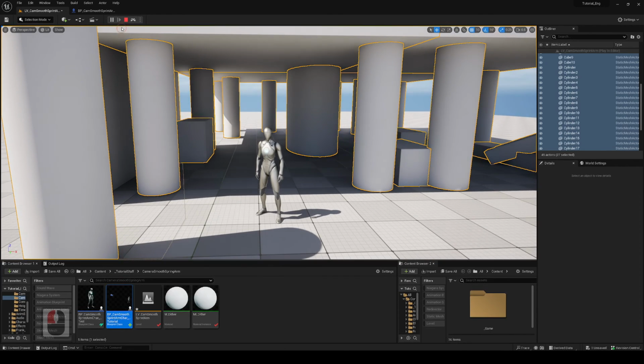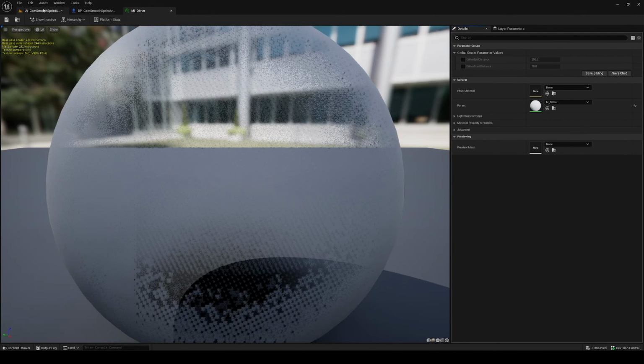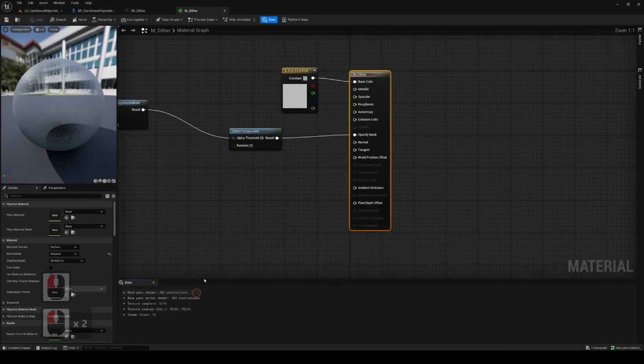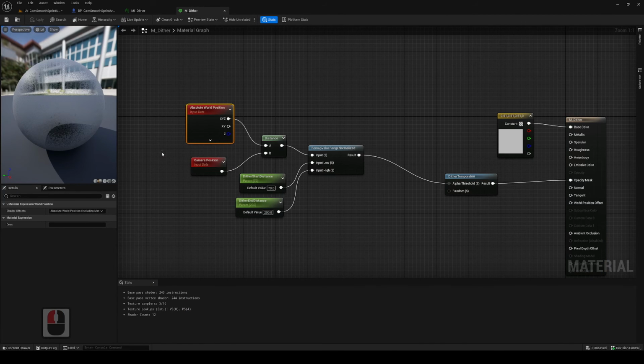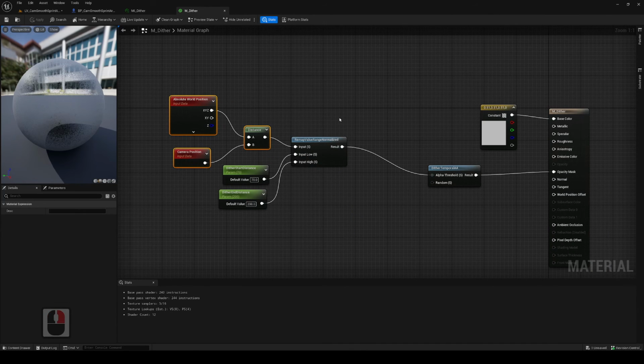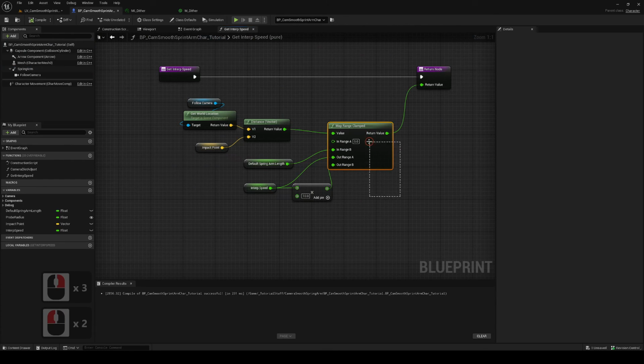Before we wrap up, I'll show a simple look at the materials, since some people might wonder what I did. Nothing fancy. I just get the world position and get the distance to the camera position. Then I remap it to a normalized range with this node, basically: Map Range Clamped.